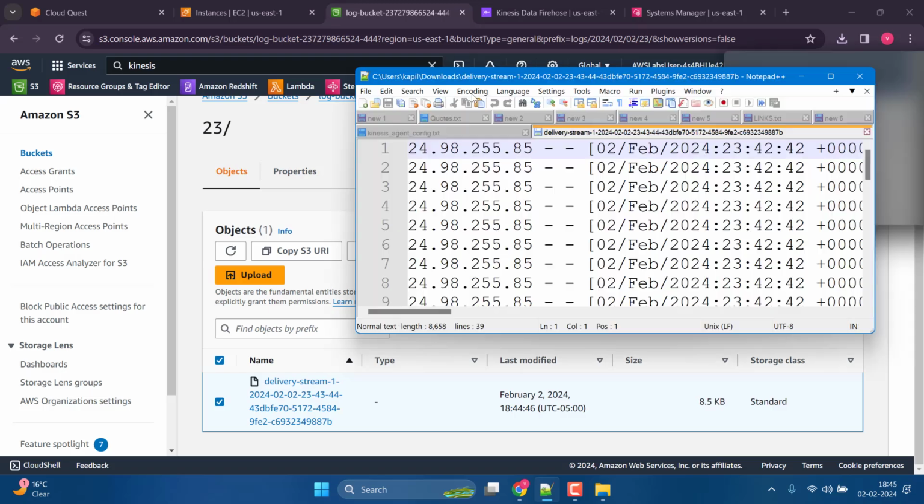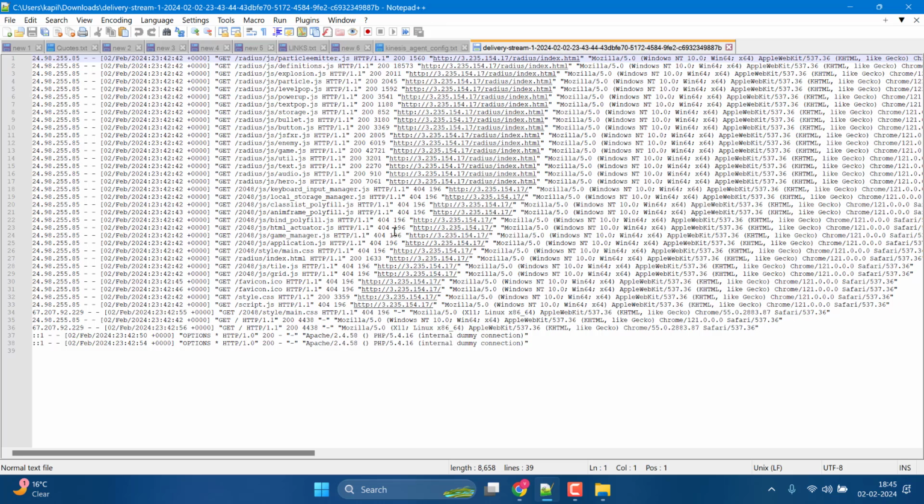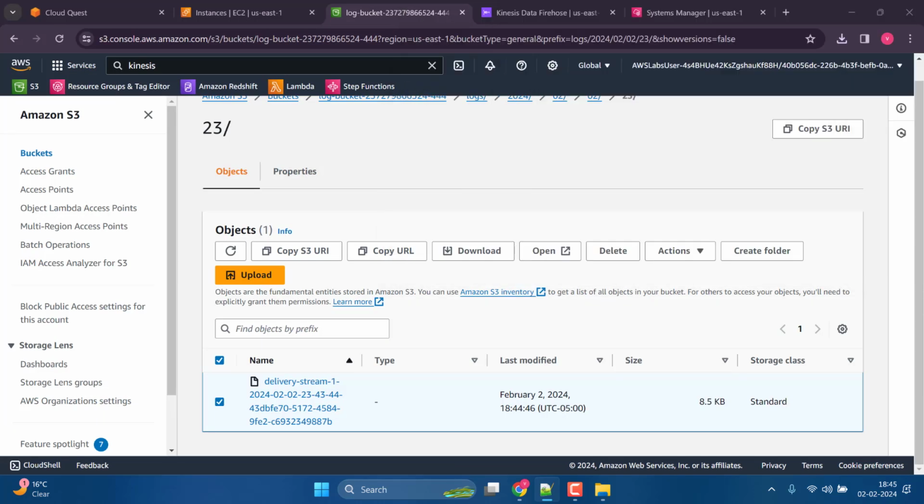This is how the logs look. So let me take this back to here, and it is successfully writing. So whatever we installed, it worked.